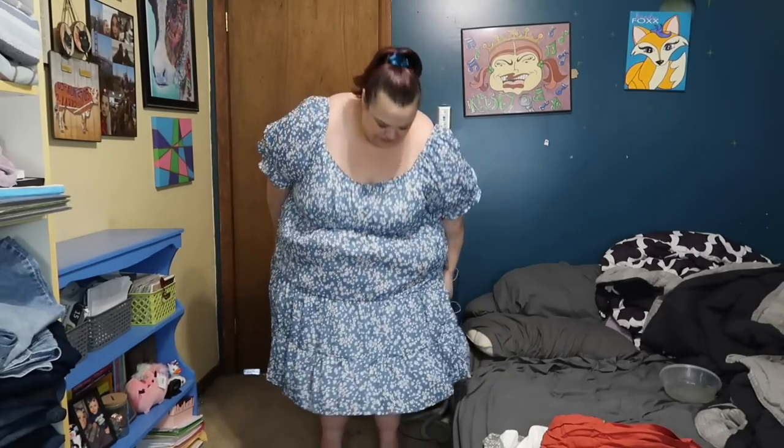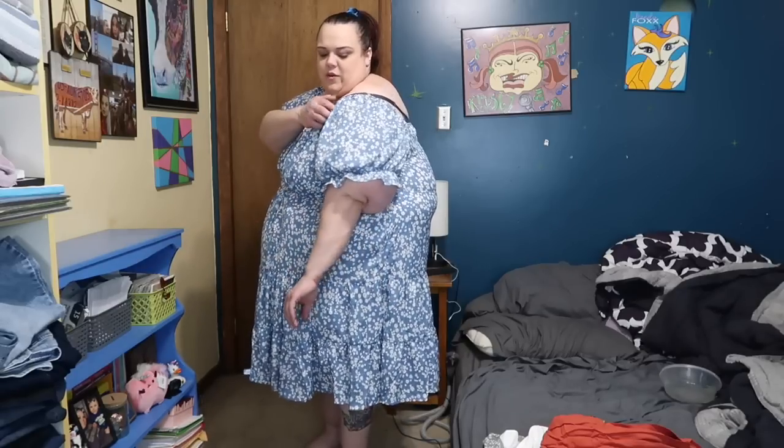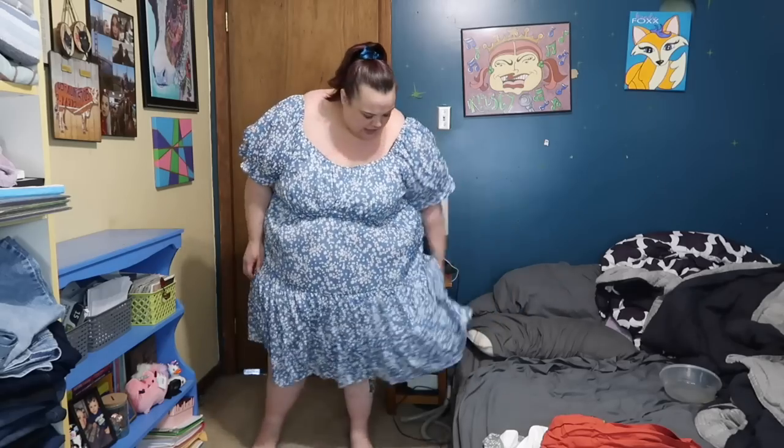This is a gorgeous summer dress — I might have to pull my bra straps down just a little bit. We're covered! This is so cute — this is like prairie chic. I am ready to tiptoe through the tulips, or the daisies, because this kind of looks like daisies. I also put my hair up because it was bothering me. This is so cute — it's a twirly dress, I love that. Decent coverage on the arms with the flounce — it's beautiful, and I feel comfortable in it.